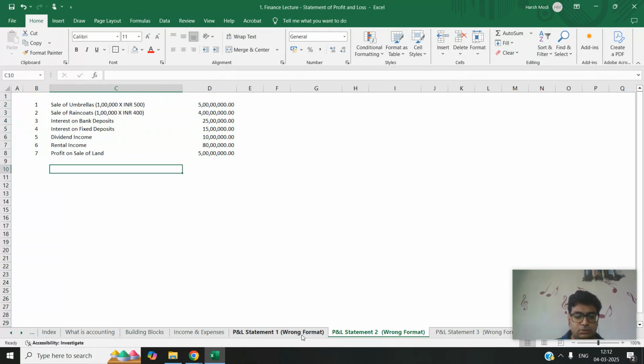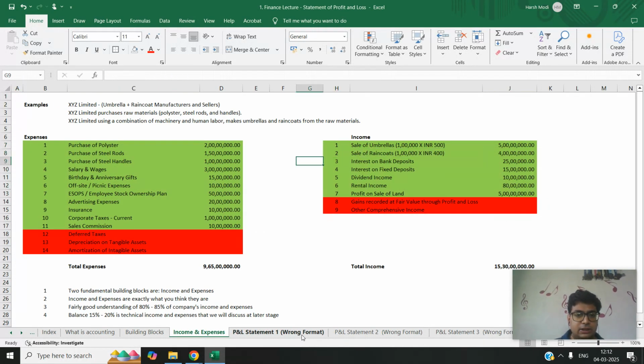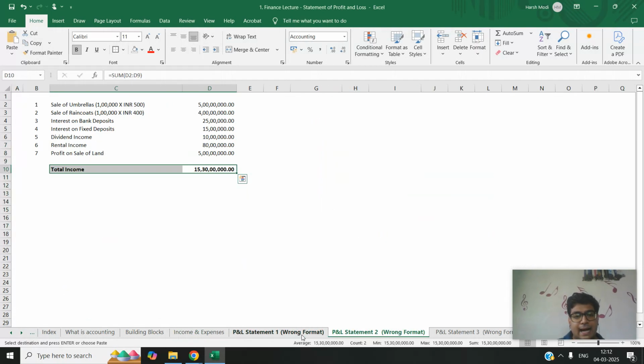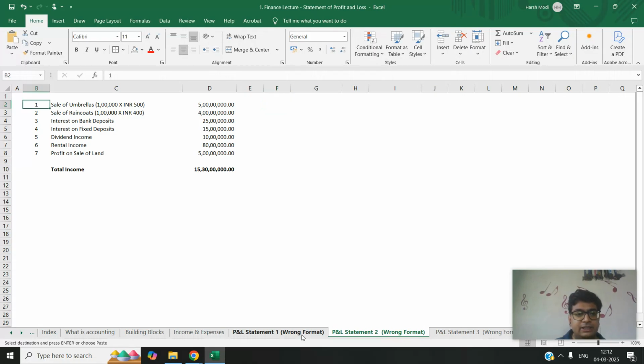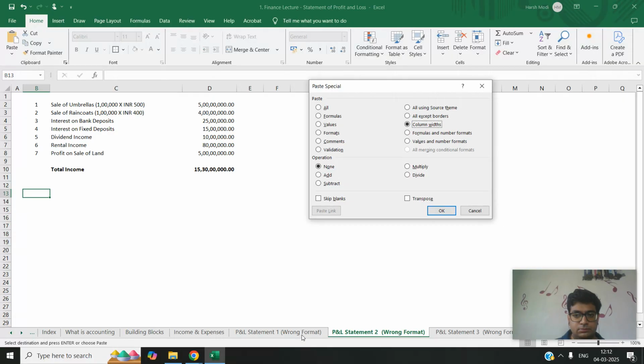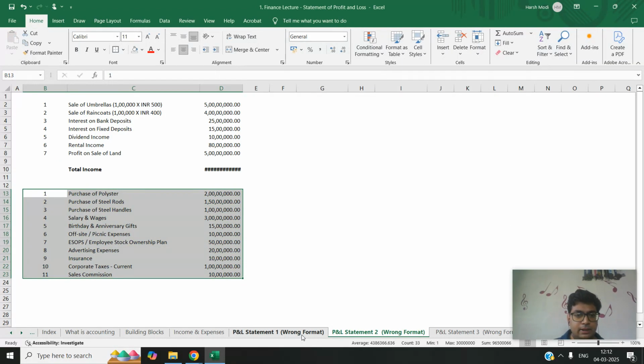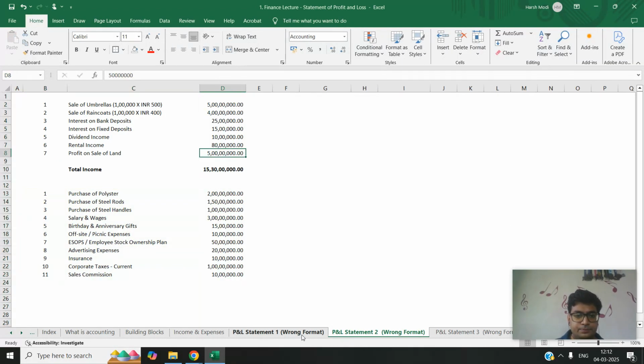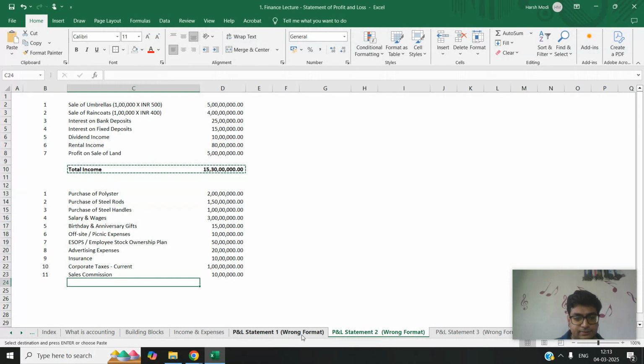Then she goes about totaling the income, and of course she arrives at exactly the same total income that I have arrived at. Now Akshata moves on to the expenses side, and instead of listing expenses beside income, she lists the expenses below income. And there you go, she totals this.